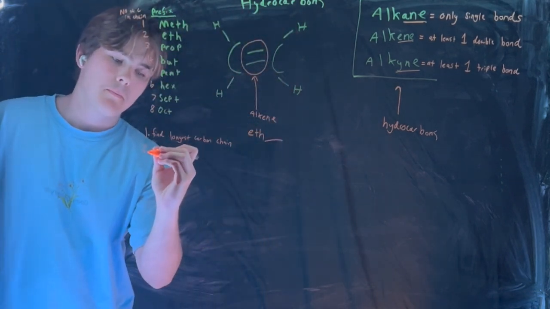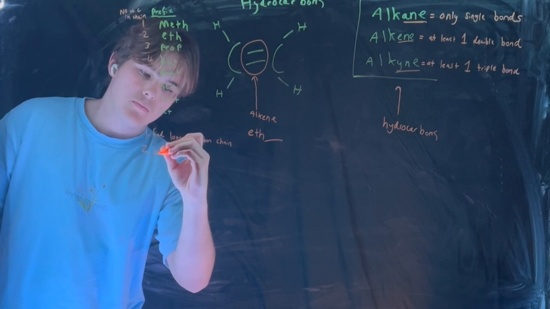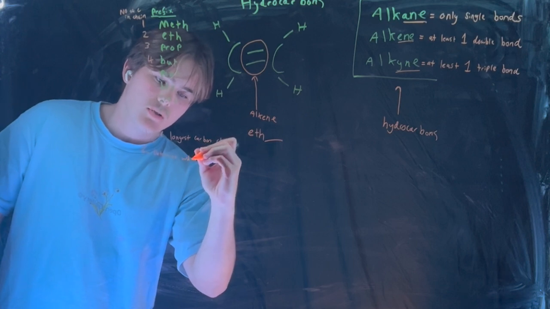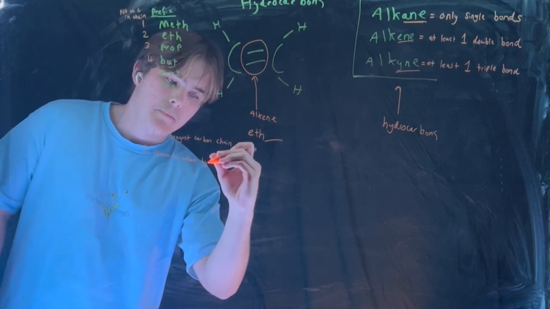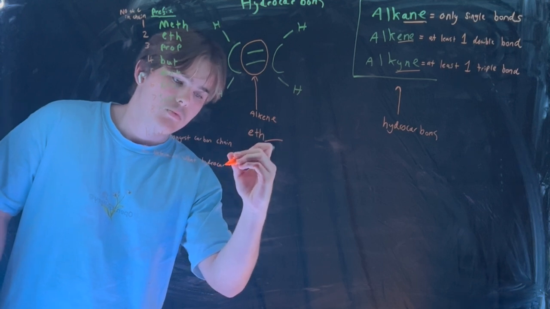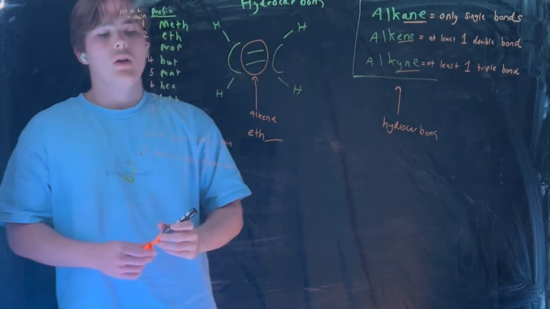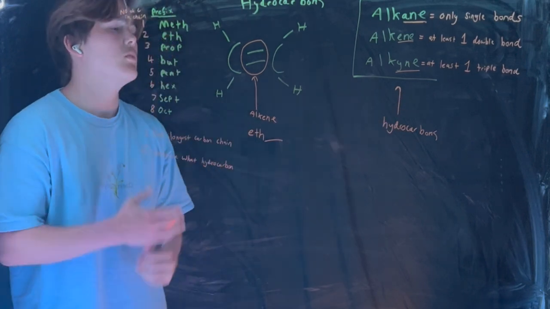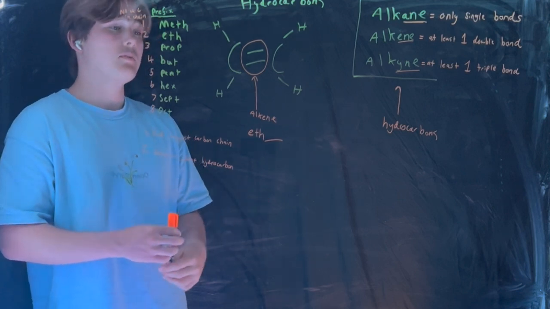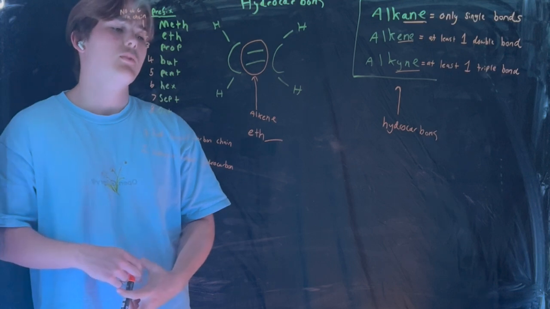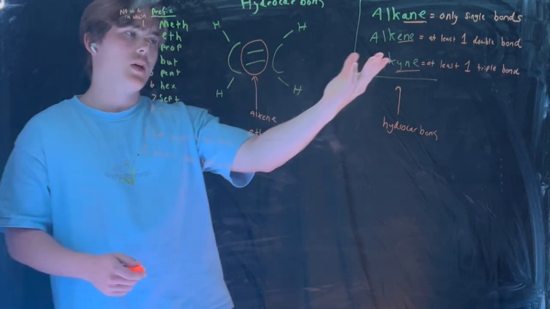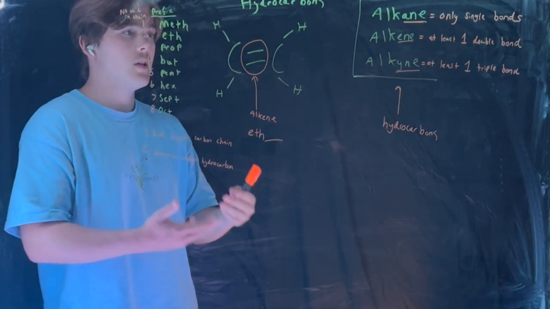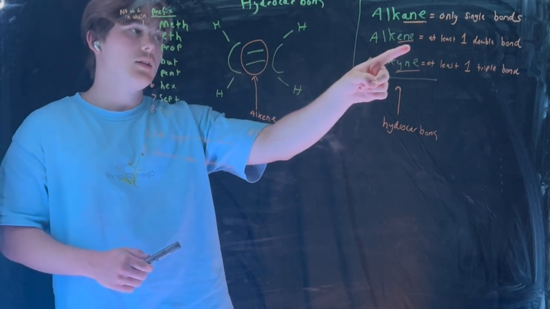Step 2, determine what hydrocarbon this actually is. We have our hydrocarbons over here, so it could be alkane, alkene, or alkyne. The difference between them is the type of bonding present in the molecule. Double bond here, we know that an alkene has at least 1 double bond. So with a double bond, it's an alkene, and the suffix is going to come from that ene of the alkene.